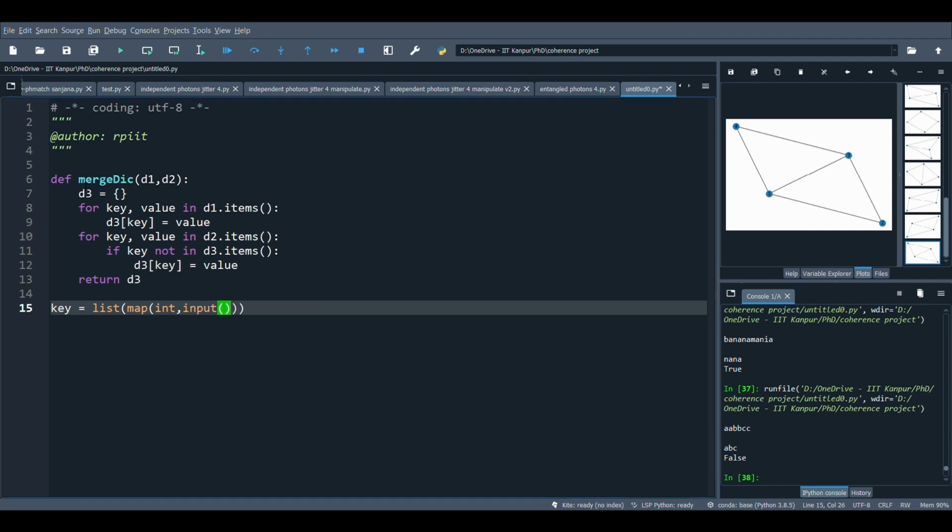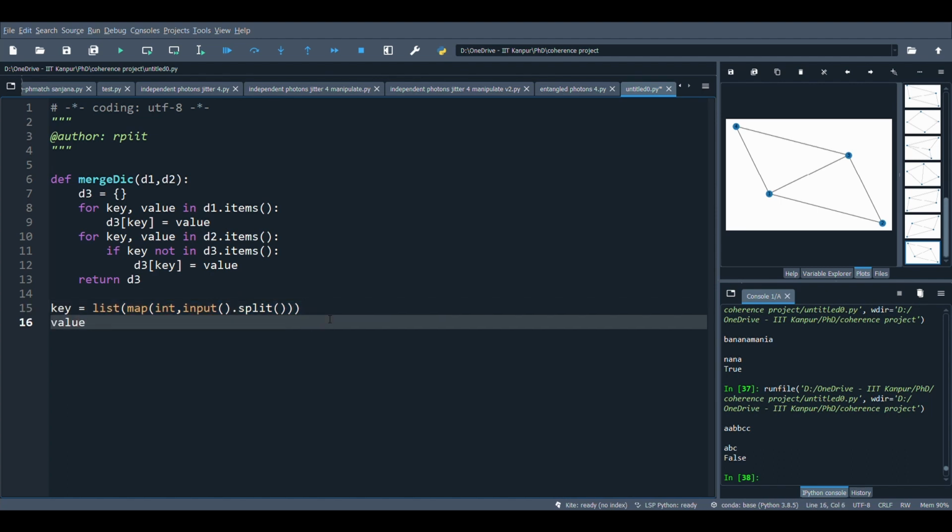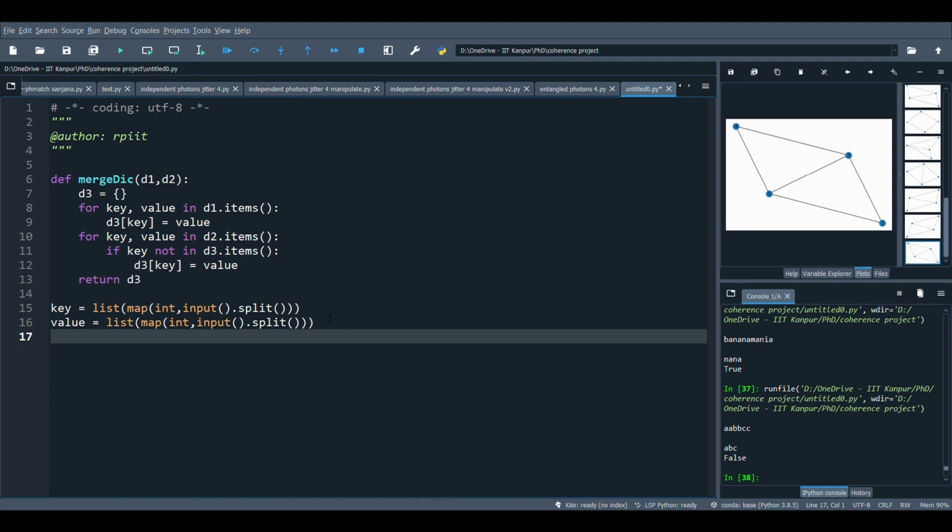Now we will take input from the user. And let me copy this for value as well.